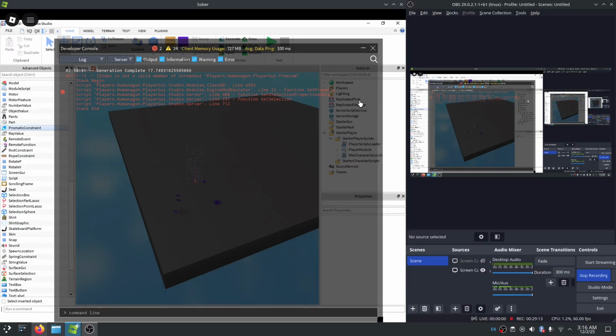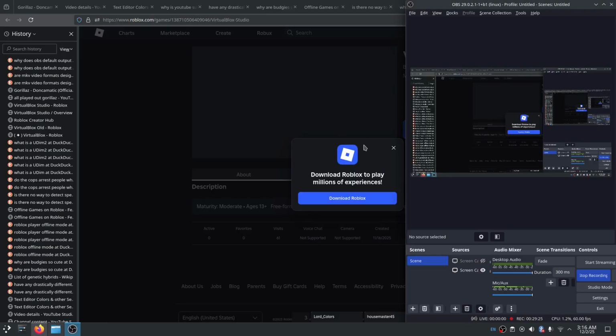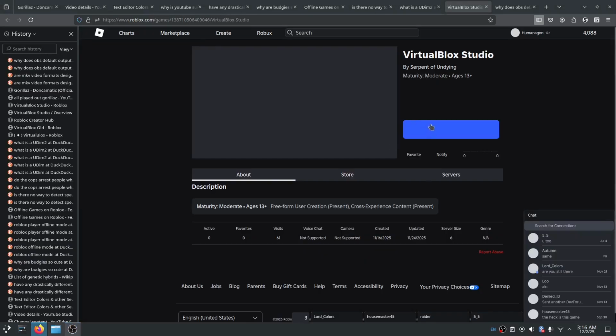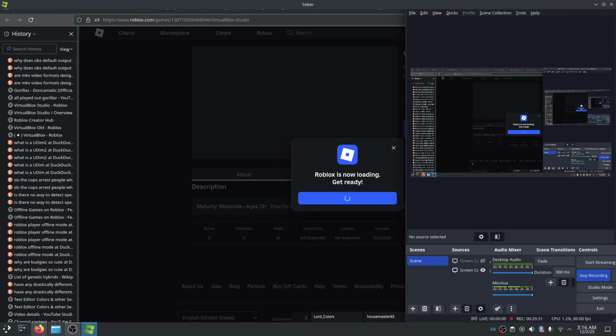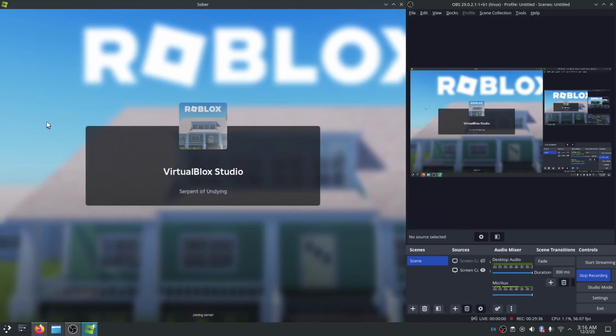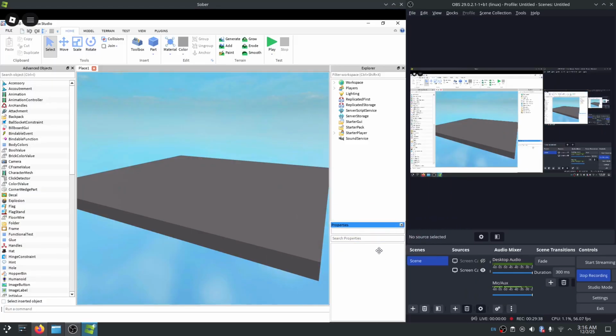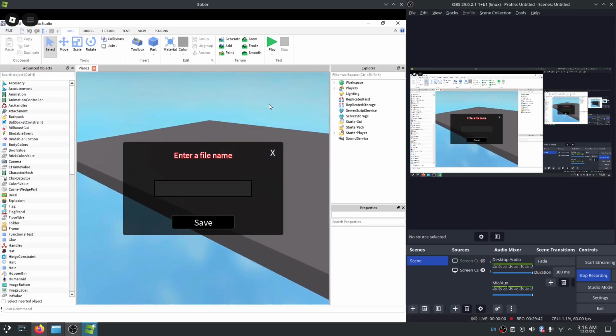Whenever I selected that viewport, or that free cam GUI, it broke it. So let me just quickly reopen the game, and hopefully that fixes it. If not, I'm going to have to close out the video for a second and fix it myself. There we go. Okay, yep, that fixed it.